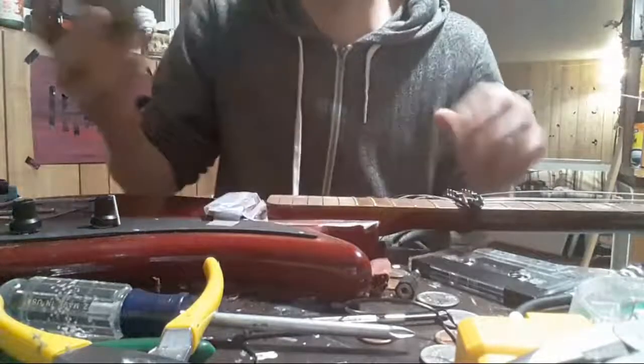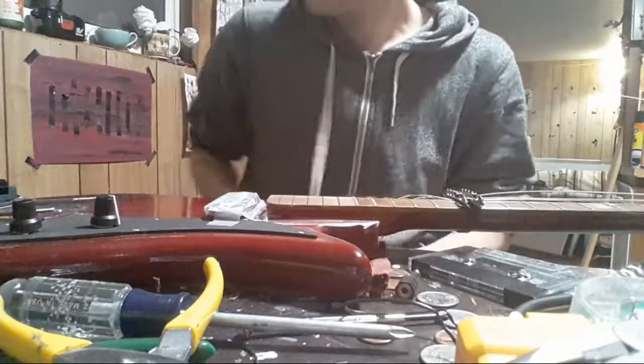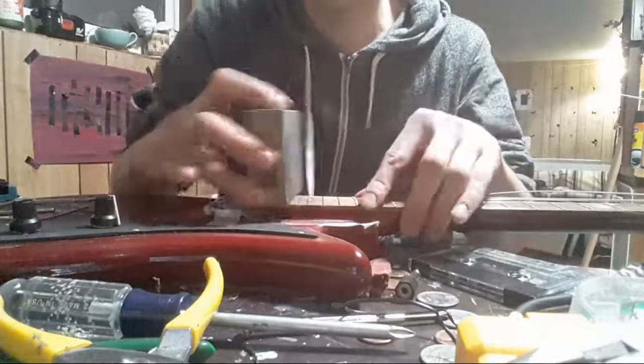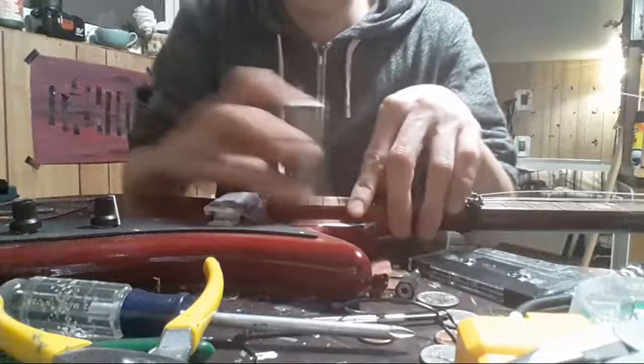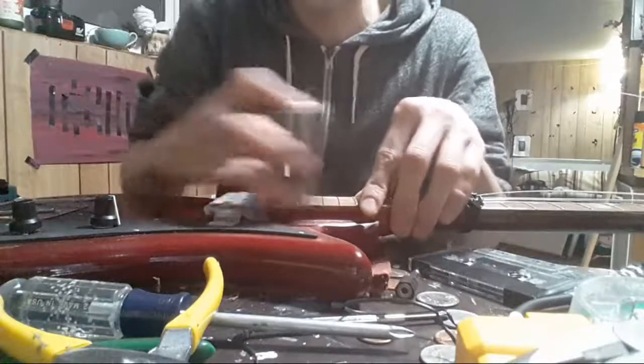Going on an hour now. Actually, this turned out to be a lot easier than I was expecting halfway through. Oh man, that wood smells shockingly good. Wow. I wouldn't mind just making a little campfire out of this stuff. Maybe that's why they call it rosewood, because it smells so nice.